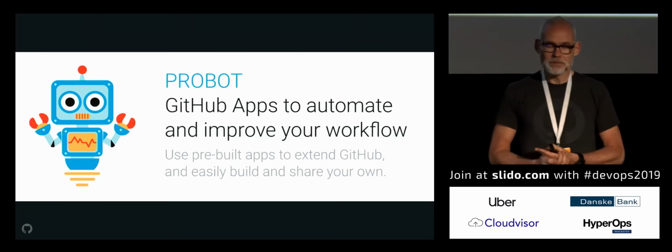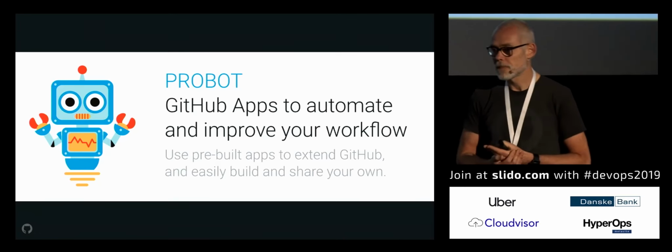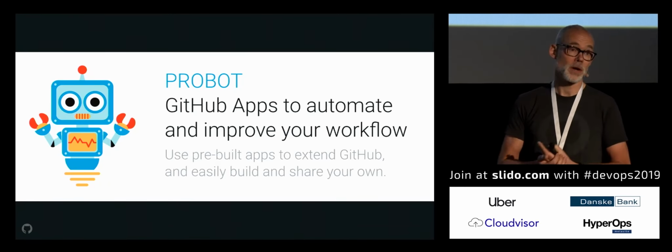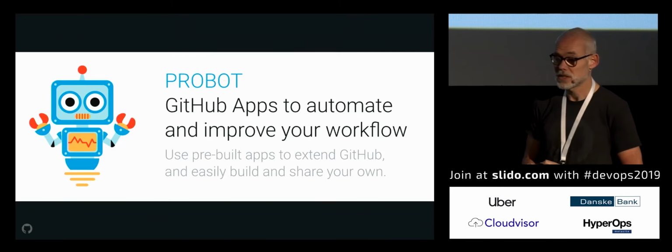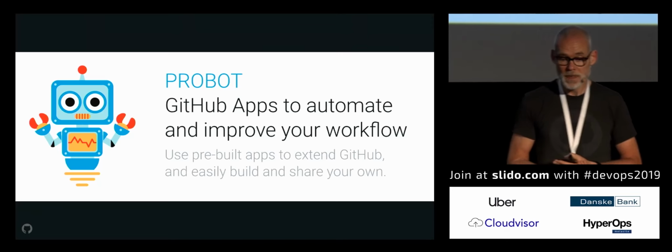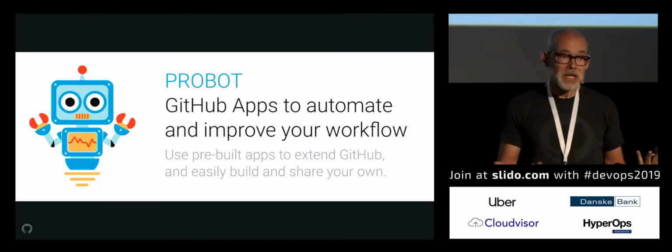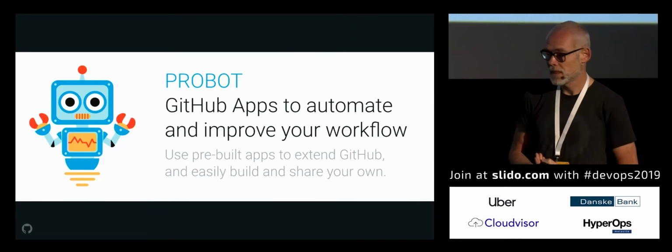But especially if you want to use your favorite programming language, or if you need access to the source code, then using GitHub Actions is a really convenient way of building automations into your workflows. So GitHub Actions is not a replacement for GitHub Apps or Probot.